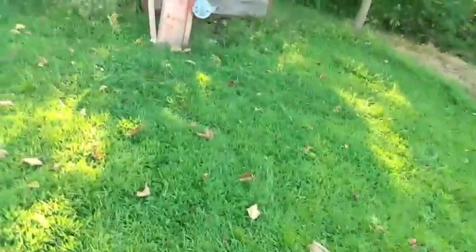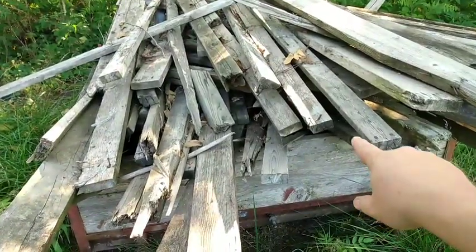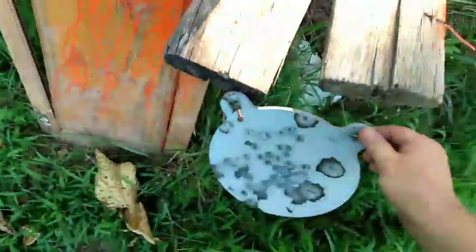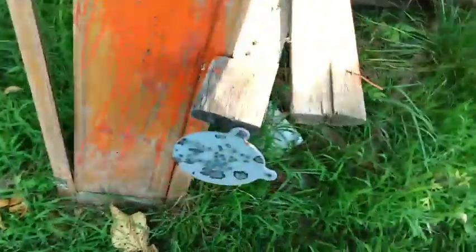I missed that first shot, but where did it go? I know it went into that board, because there's a brand new hole right there. Let's see, where are they? Right there. But anyway, I shot the nail out of the board, so that means I have to get a whole new nail put in there. Speaking of this, I'm going to go ahead and take it off, because I'm going to repaint it.